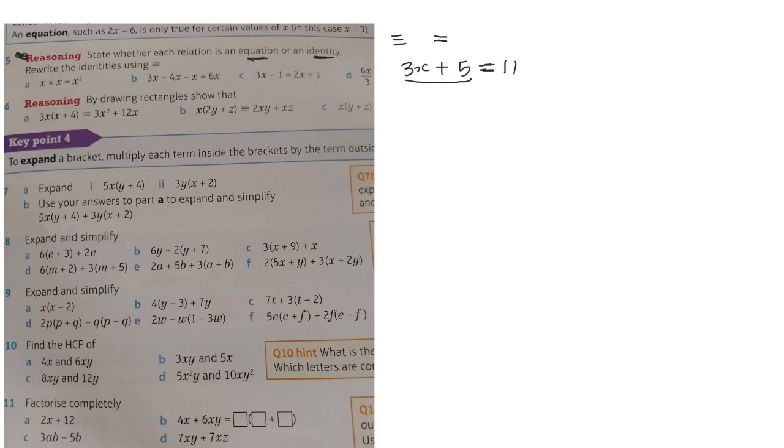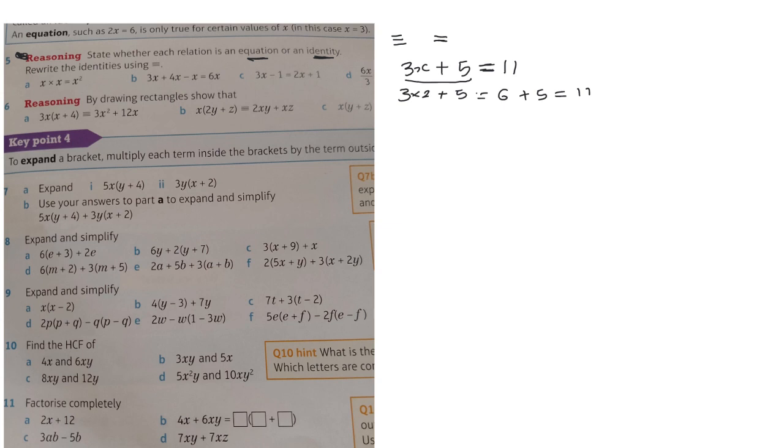And you can imagine, this is like asking you, what should be the value of x that will multiply 3, and then after that, you will add 5 to it, and your result would be 11? If you think about that, you will realize the only value of x that you can ever put into this place should be 2. So the only time we can get that is 3 times 2 plus 5. Of course, 3 times 2 plus 5 would be 6 plus 5, and that will give us 11.